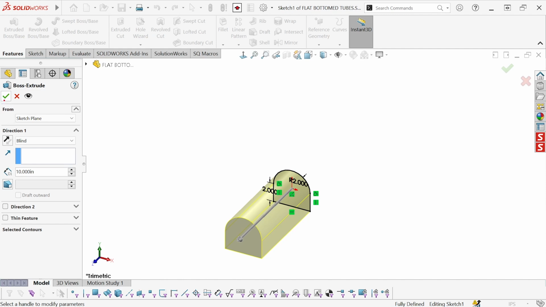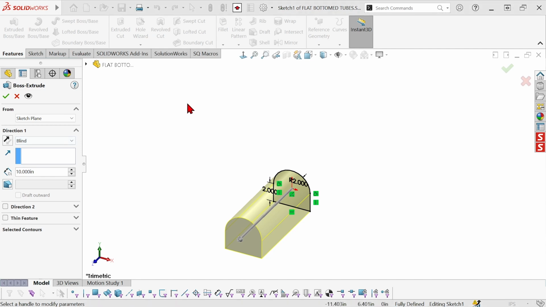Well, the problem with this is it was actually pretty fast to do this, but I had to move my cursor from over here where I was working over to the Features tab, then up to hit the Extruded Boss button, and then down here to select my end condition, and then I need to come down here and change my extrusion depth, and then come back up here and hit the OK button. So this is a lot of mouse travel. It's not a big deal when we're just doing it once, but we do this task and tasks like it day after day, week after week, year after year, and it adds up to a lot of unnecessary mouse travel and therefore time.